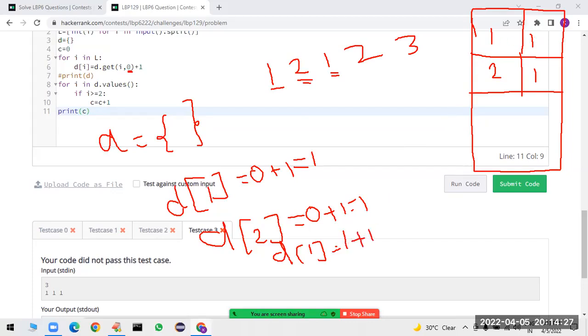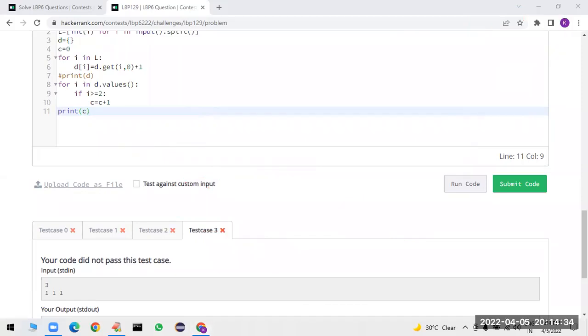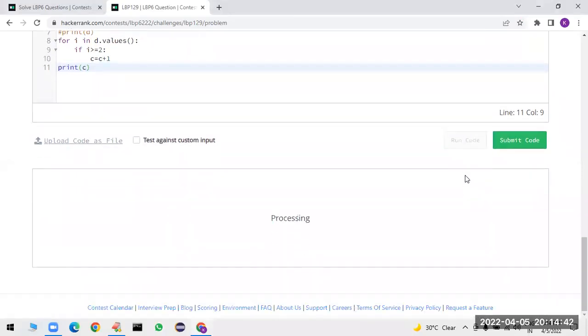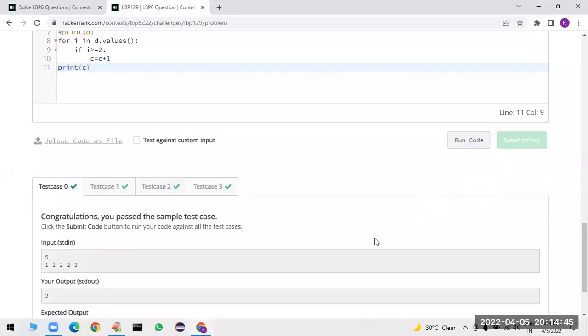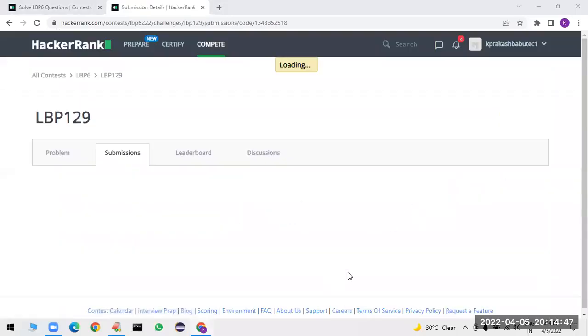So 1 plus 1 will become 2, and it will update it to 2. Clear? Please confirm. Clear, Pratik? Yes. So let me run the code now. Working properly, and submit the code for final approval.